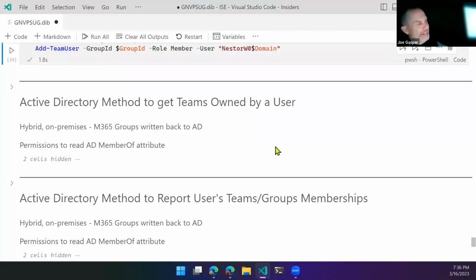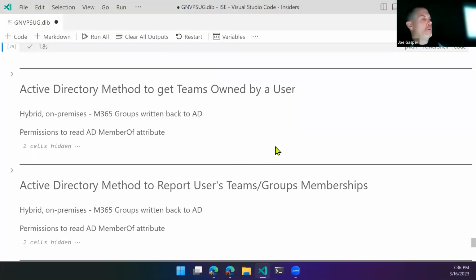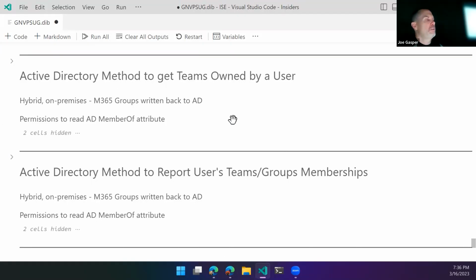Just really quick, I can't really show you a great demo without exposing too much information. I don't have a full hybrid demo tenant process set up, but I want to show you some PowerShell. It's not using any of those modules. Sometimes going to the cloud is slow if you've got thousands and thousands of teams, groups. If you are hybrid on premises and you've got Active Directory syncing up into your Microsoft 365 environment, what I'll show you here is going to be usable for you.